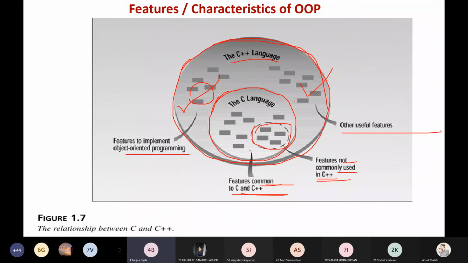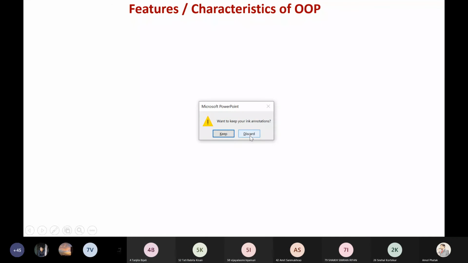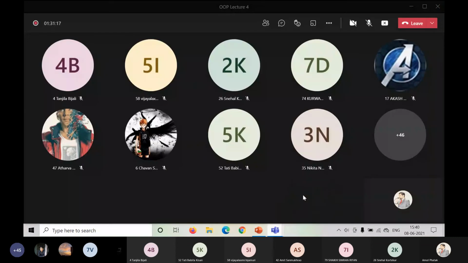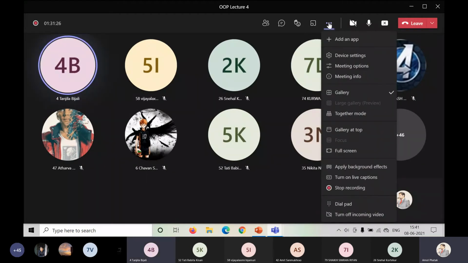Sir, your mic is muted. Sir, your voice is not audible. Just now it is muted. Yes, sir, it was muted.